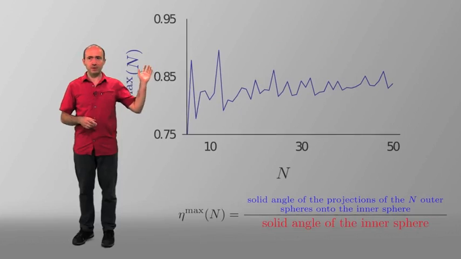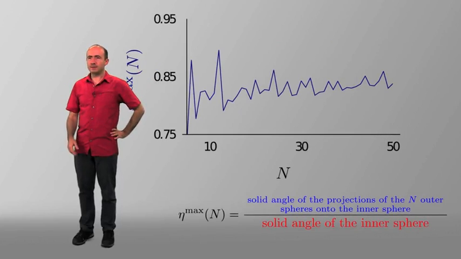Let us now generalize what Alberto has explained to us, and this will allow us to illustrate the successes of the simulated annealing method, but also its limitations. As a first generalization, let us consider the case not of 13 disks on the sphere, but the case of any number n of spheres around the inner spheres. The program simulated_annealing.py can be easily modified, and you obtain the following result for the maximal density eta max as a function of n.